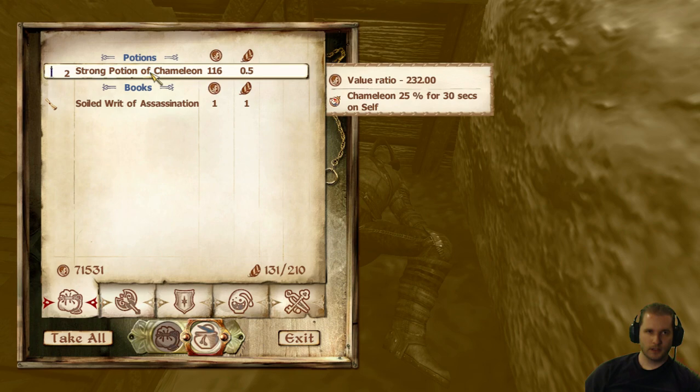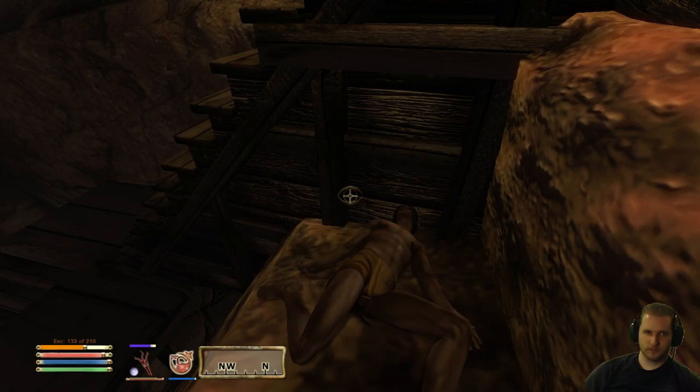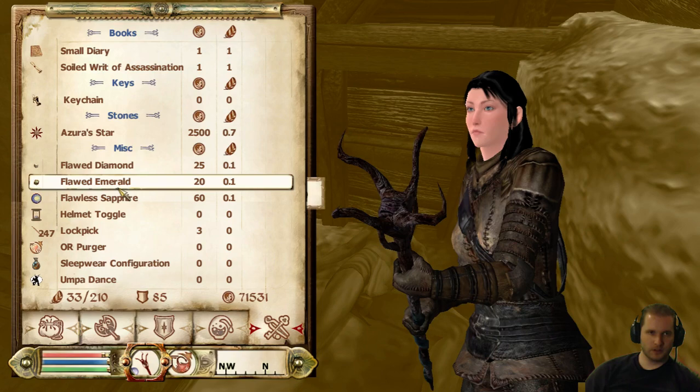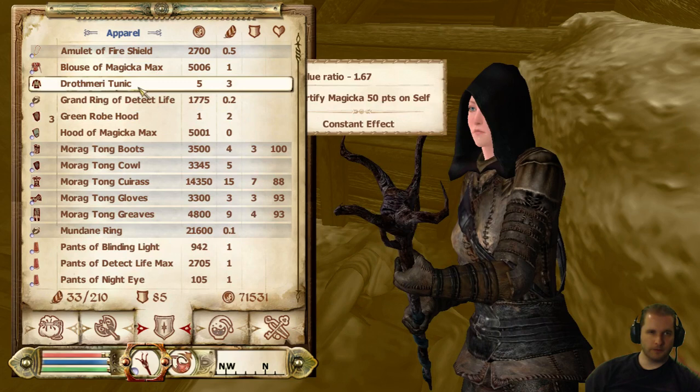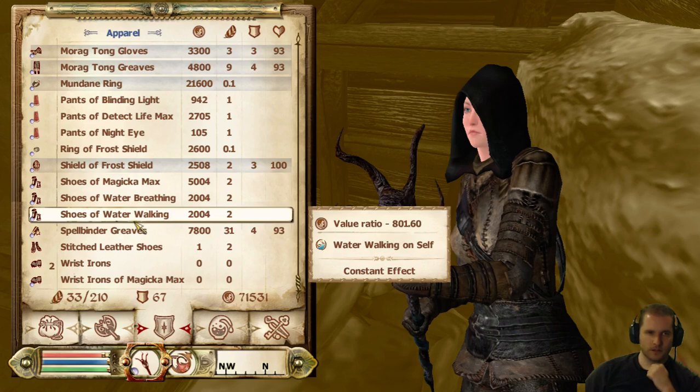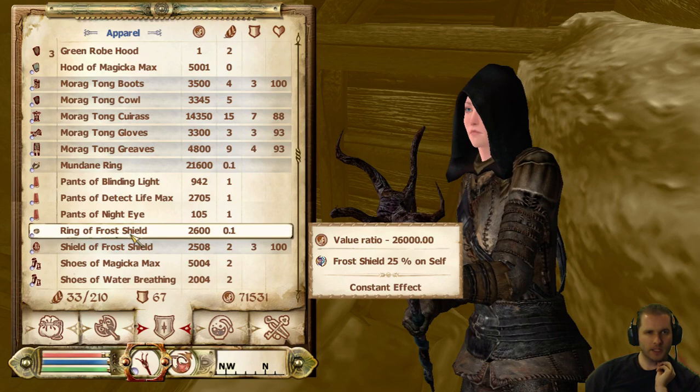Sneak, feather. Soiled writ of assassination. Well, we may as well take on the role of the assassin. Let's do this. Oops. We should toggle our helmet. Done. Alright, what else we got? Grand Ring of Detect Life? Done. Hood of Max Magicka? No. Spellbinder Greaves. Morag Tong Boots, Cuirass, Gloves, and Greaves.